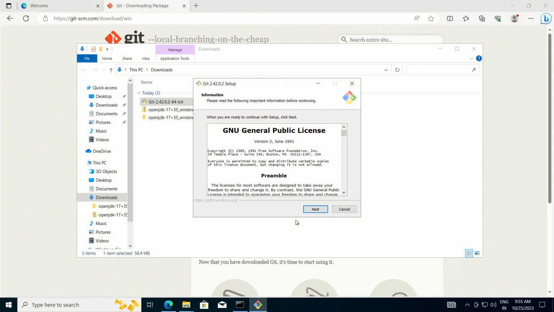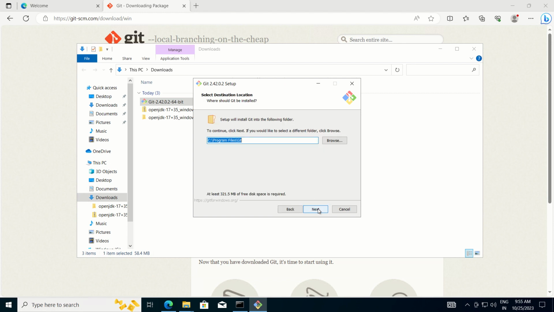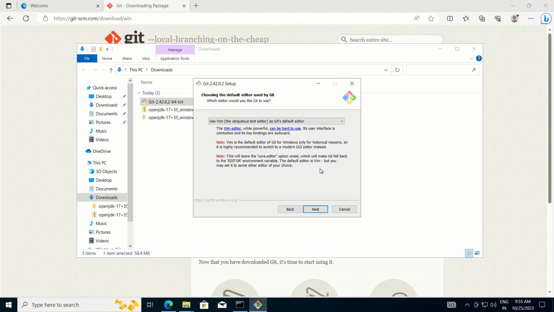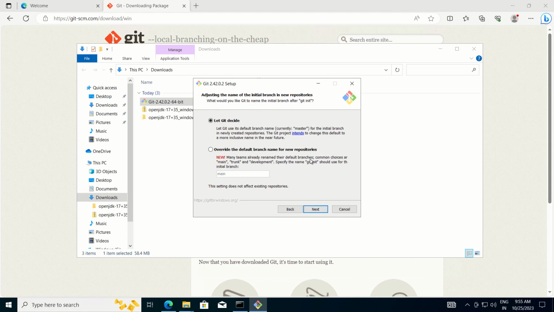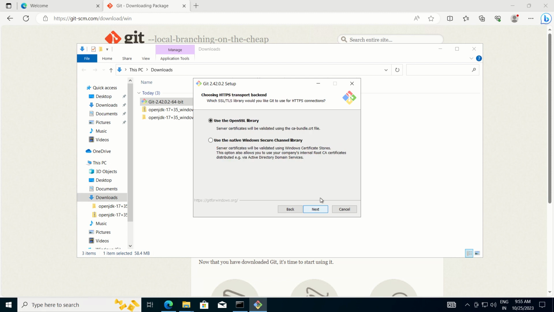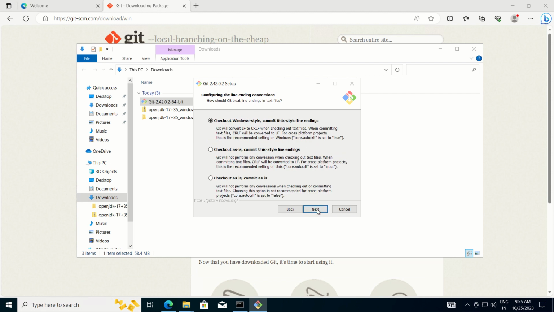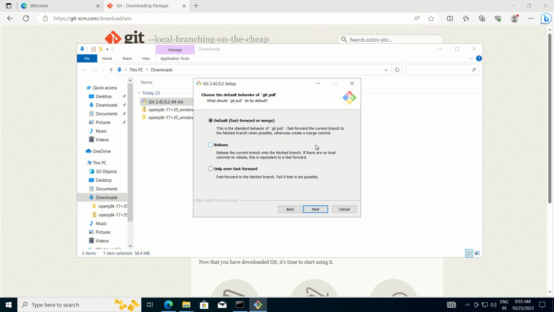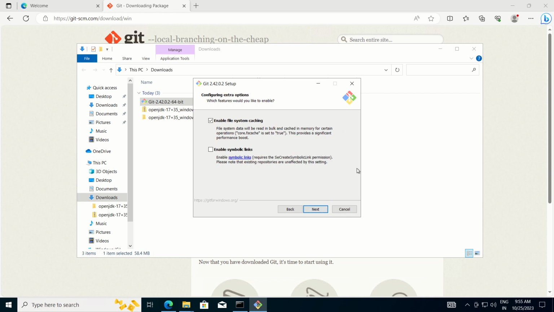We just need to click on next, then next, then next, then next. In the last option we'll do one change here. Rest all will go with the next option. So click on next, next, next, and here you can select none because we don't want to use any credential manager to get credentials maintained. Click on next, next, and then install.